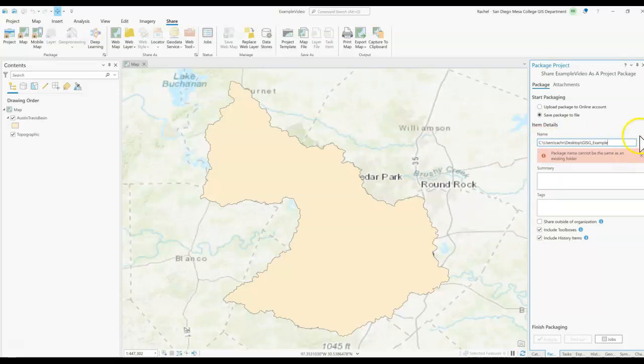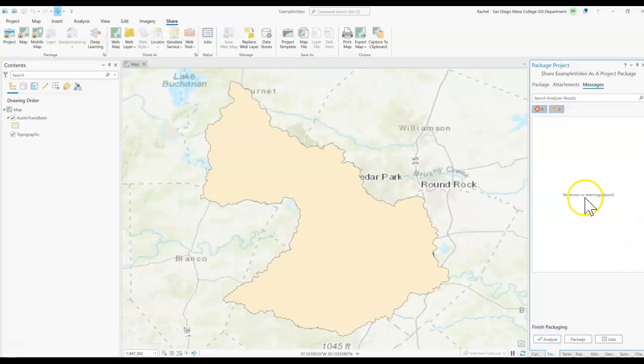Oh, it can't be named the same as an existing folder. Well, we're not going to. We're going to give it another name. And you'll fill out the summary, add some tags, include history, include toolboxes, you'll analyze. It'll tell you if there are errors or warnings, you'll fix them, and then you'll package it.